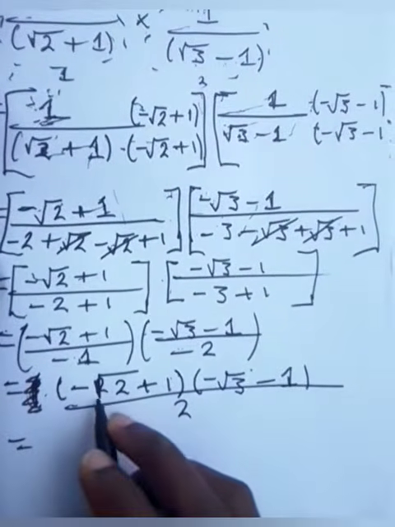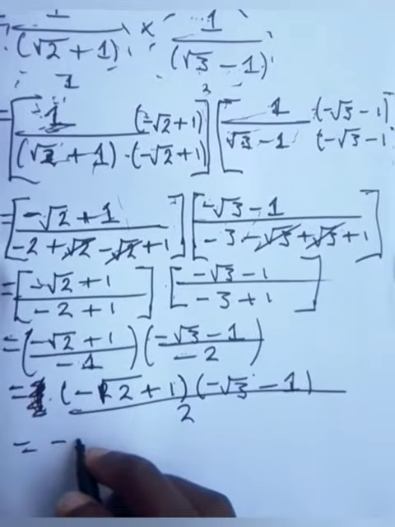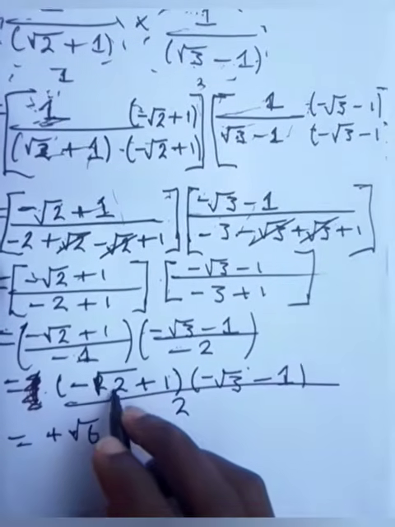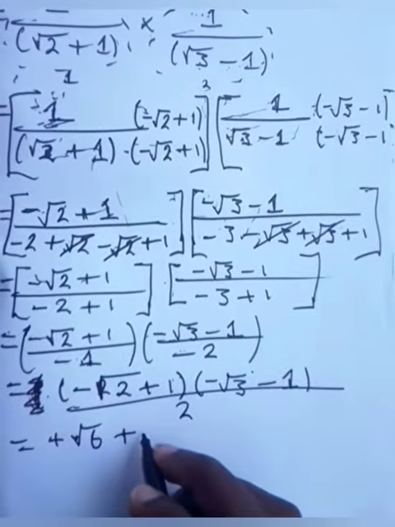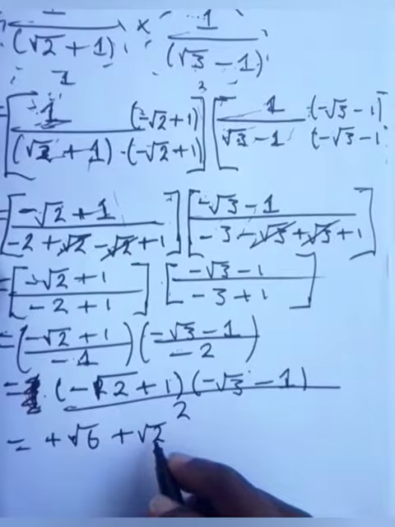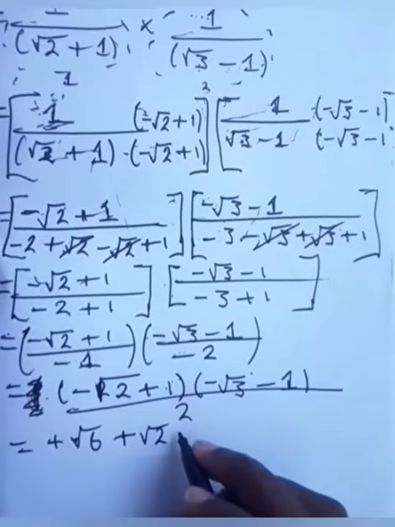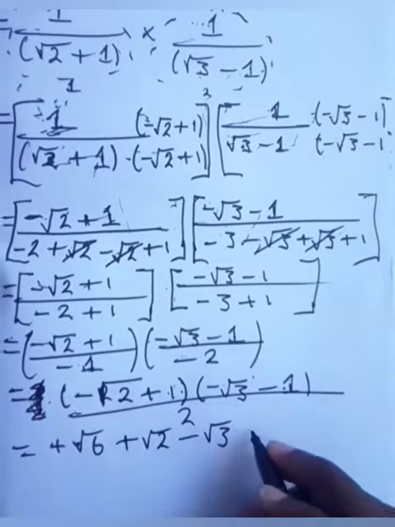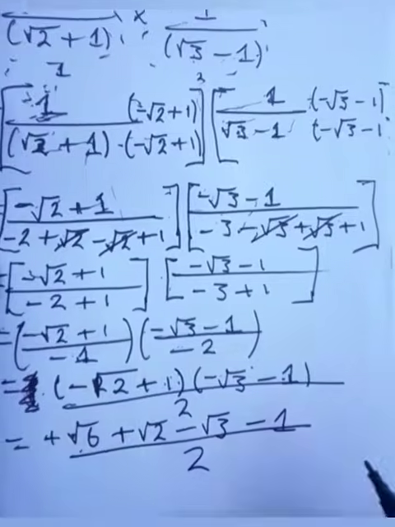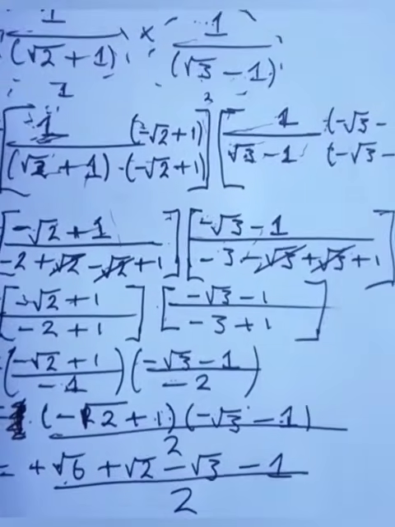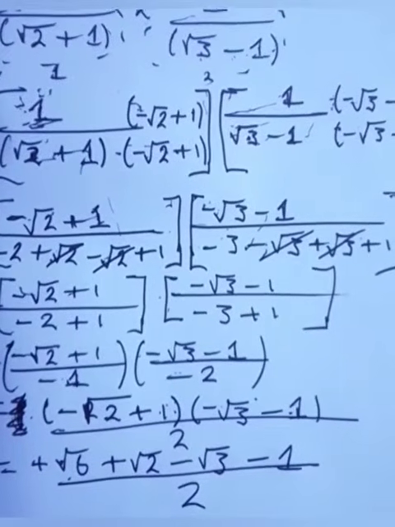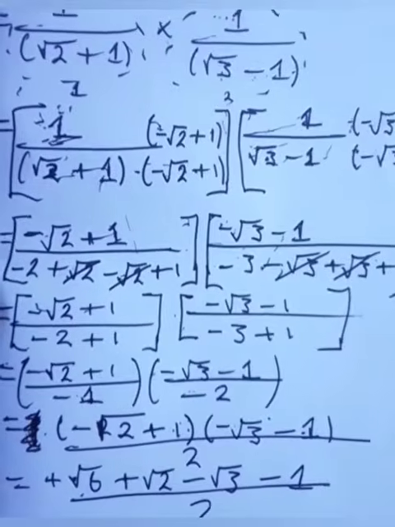So this times this it will be negative, no, positive 6 square root of 6. This is going to be plus square root of 2. Then this times this it will be negative square root of 3, negative 1 over 2. Yeah, so for this one, there's no way in which we can leave it in the form of a plus b. This is the way you can approach this question.